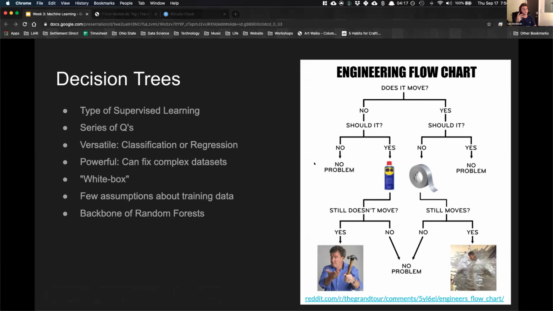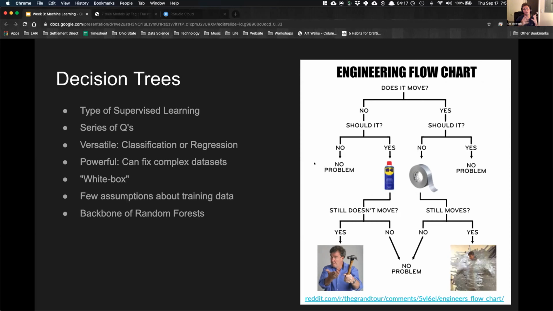And decision trees, even though they're simple, like you look at them and you're like, okay, that's pretty easy, is that really machine learning? But they're actually pretty powerful. They can fit complex data sets, and in the way that they fit it, we can see what's important about the data set. And that makes them white box because we can see what's going on.